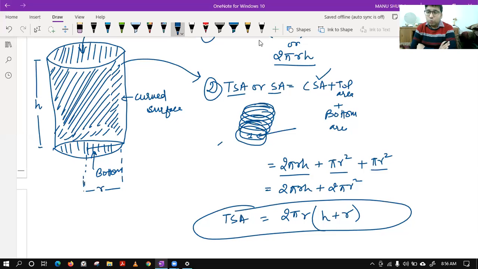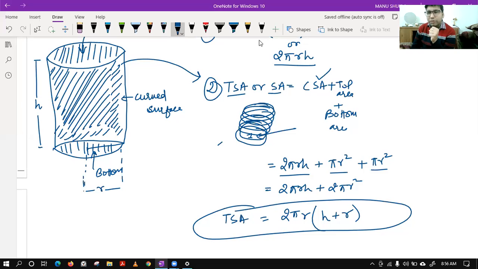Okay, now the third parameter, that is volume. Now tell me, which part of each and every coin is being considered if you are talking about volume? Volume is all about inner content. So for volume, each and every coin, either it is on the bottom or on the top.